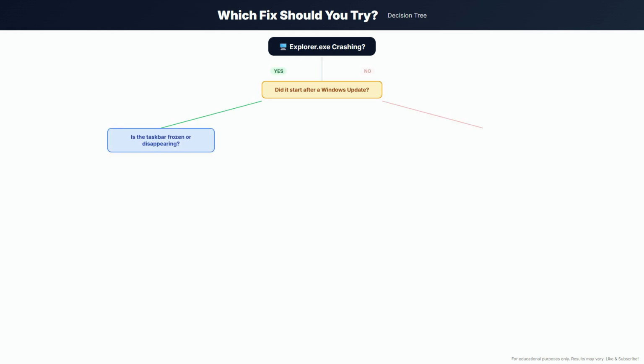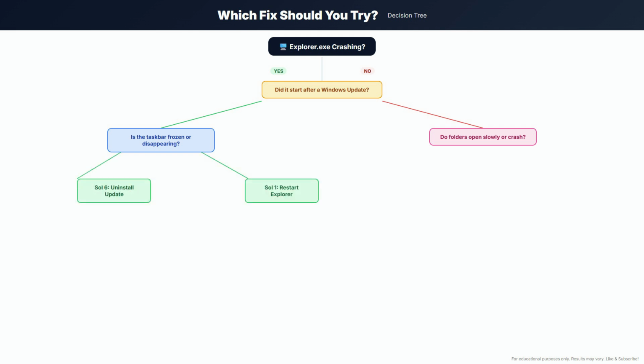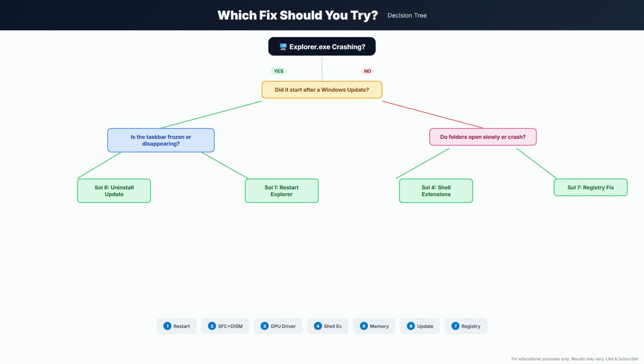Let me help you choose the right fix. If your taskbar is frozen right now, start with Solution 1. Restart Explorer. If crashes happen after gaming, try Solution 3. Reinstall your GPU driver. If the error appears on shutdown, try Solution 2. Run SFC and DISM.